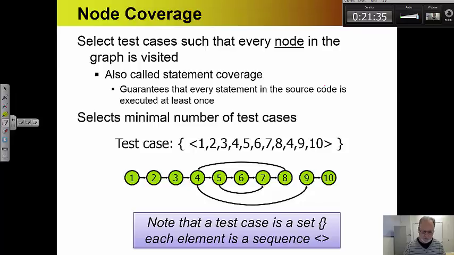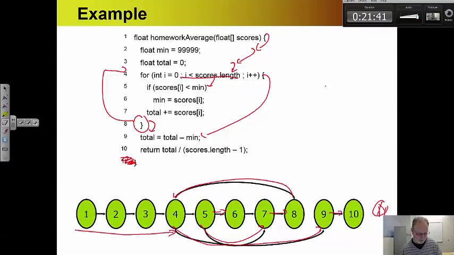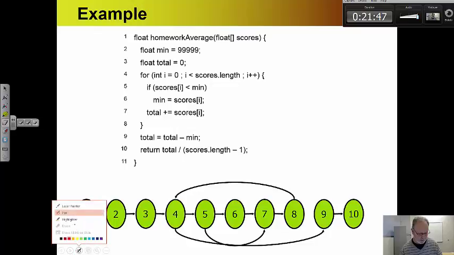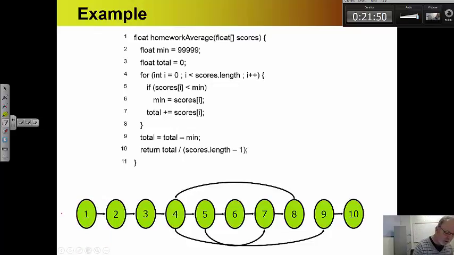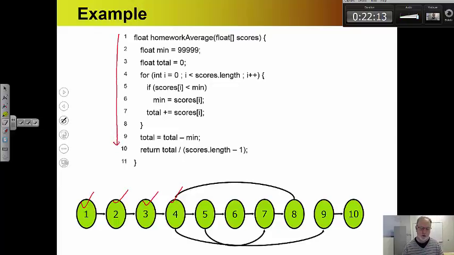Okay, so if we're going to go through and execute this, right? In fact, I'm going to go back up. Let me erase the ink here for a second and go back to it. So, in looking at this, when I want to do a test case and execute, I can execute node 1. The first node, the second node, the third node, and I get to the test. Okay. Now I'm only interested in making sure that every single line of this 1 through 10 are executed at least once. I'm not interested in each edge yet.